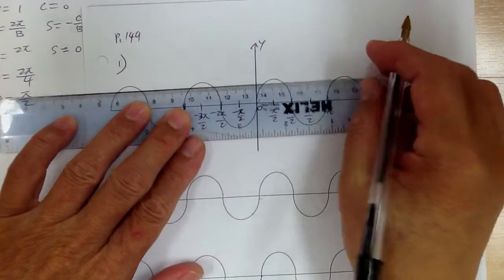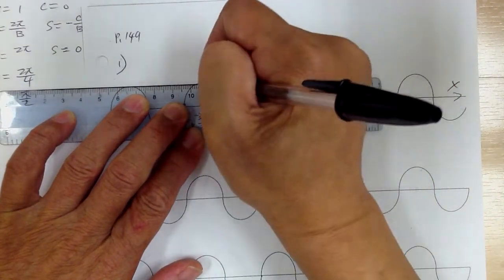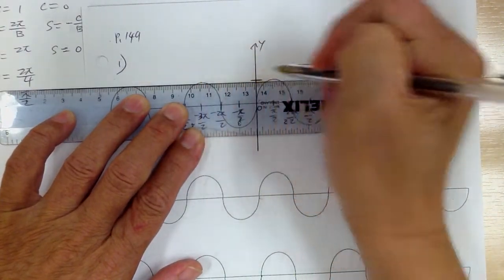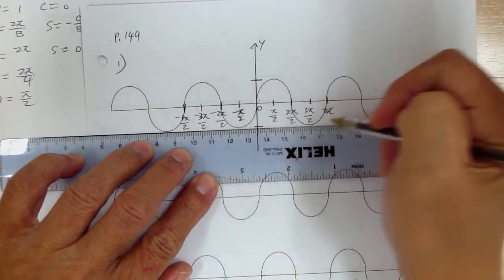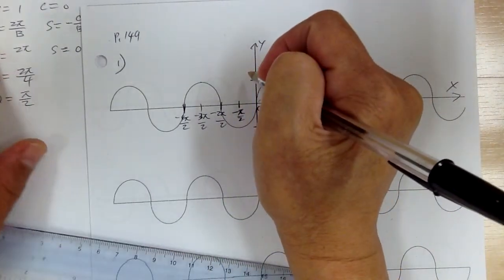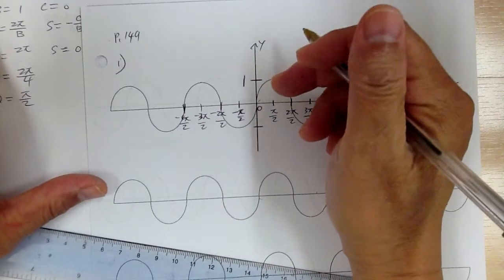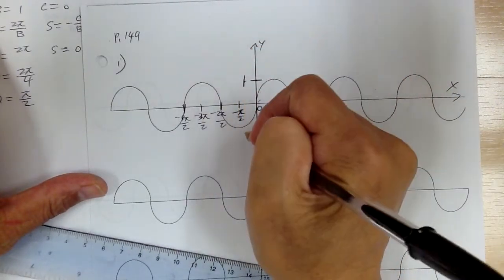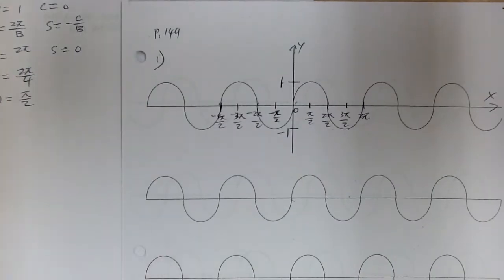Now don't forget your amplitude. Over here again, note the maximum point to draw your little hash mark over here. So make sure that you get the right place. If you don't line it up, you might put the hash mark in the wrong place. Okay, the amplitude A is 1, so that's the height. So that's how much it goes up or down. So A equal to 1, that means this would be 1, this would be negative 1. Okay, so that's number 1. Now let's go to number 2.